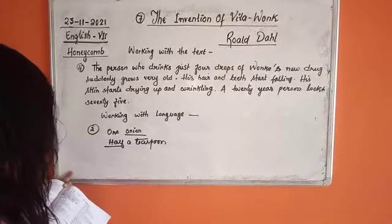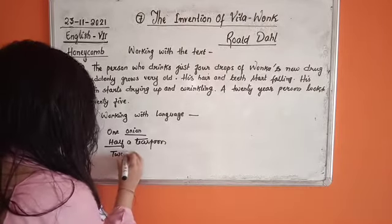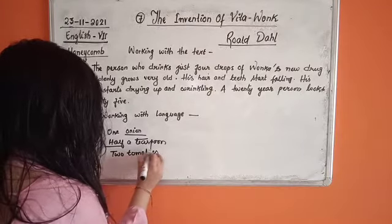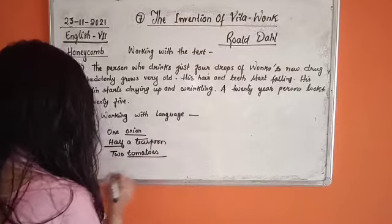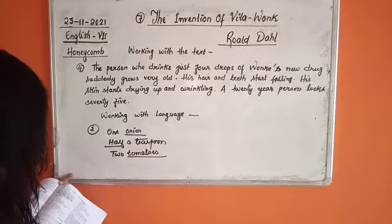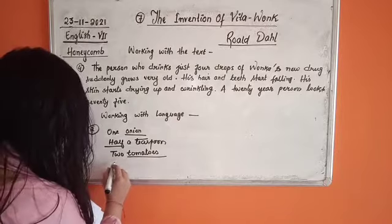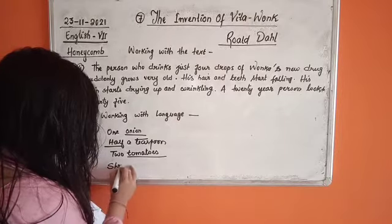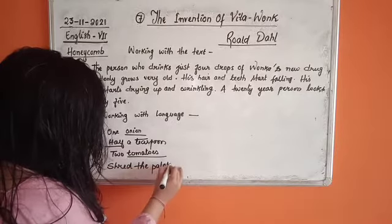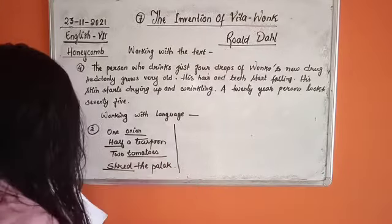Then 2 tomatoes. Here you will have 2 tomatoes. Okay. Now, salt to taste. Wash and cut the vegetables. Okay, here wash and cut the vegetables. Dash the palak. What do we have to do? We have to shred the palak. Shredding means, children, what? Shredding means cutting into small pieces and actually chopping. It's kind of chopping action, but not in uniform way. Shred. Okay, shred the palak.